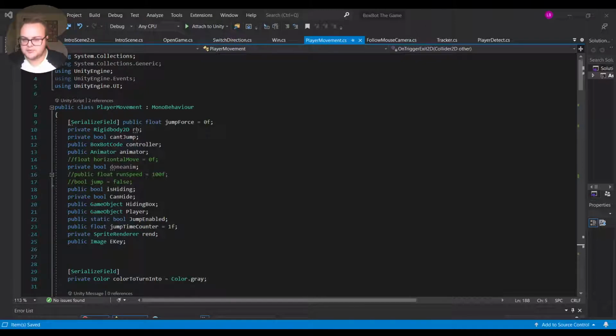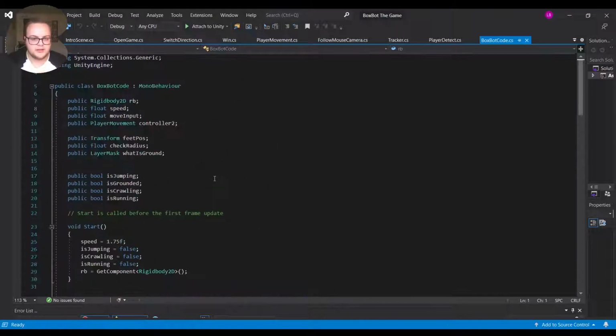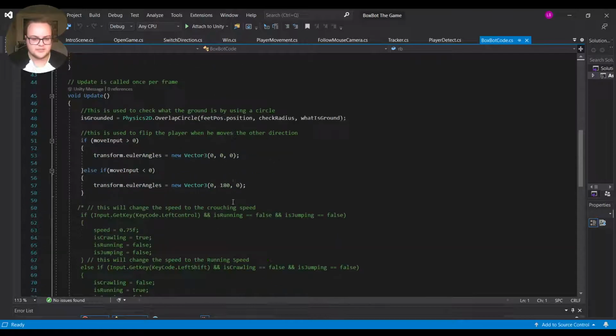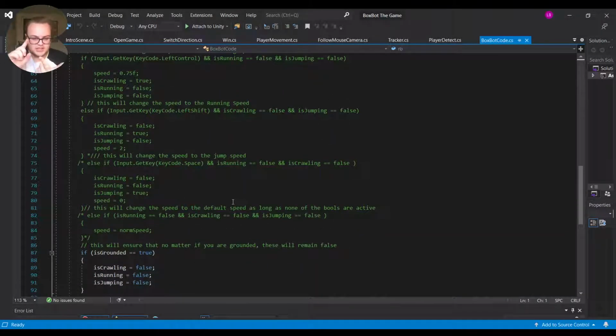So back to the Boxman, and we go to the Boxbot code. Now, this one is about the player movement. Now, what you'll see is a lot of parts have been disabled, and that is because this was used for his sprinting, crawling, and just general jumping.